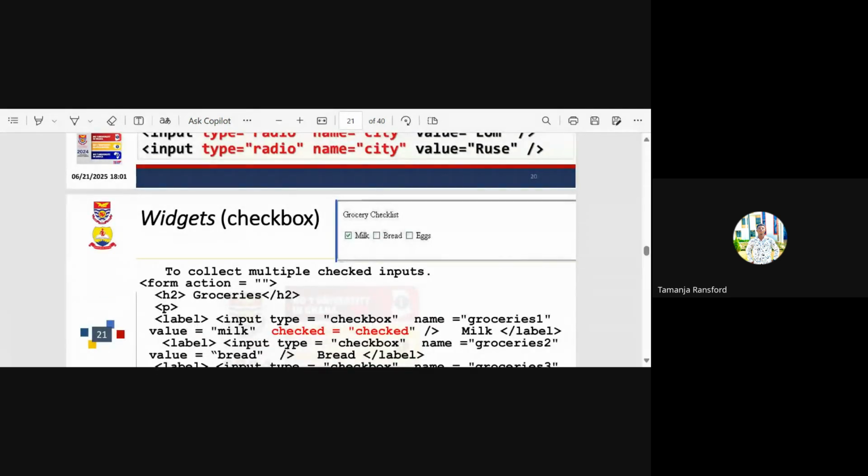So to collect multiple checked input forms, we go with checked equal to checked. So here, let me just go. We have our label, and then we have the input type to be checkbox, and the name to be groceries. That is one, and then the value is milk. Checked equal to checked.